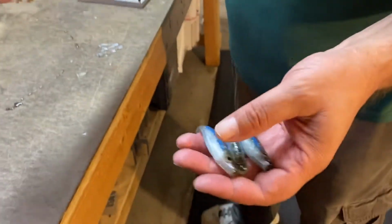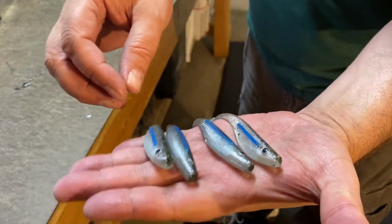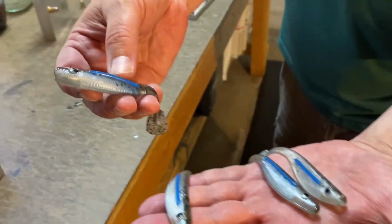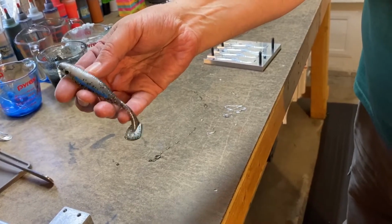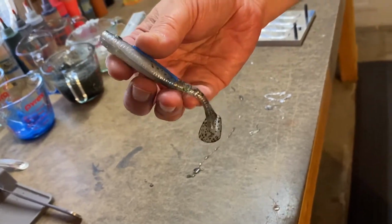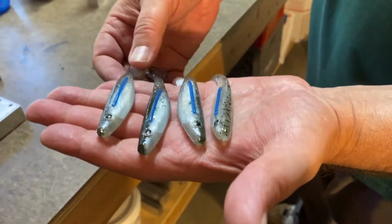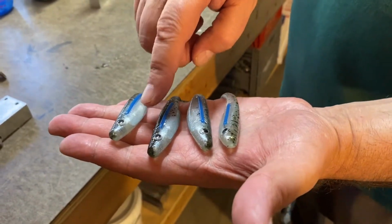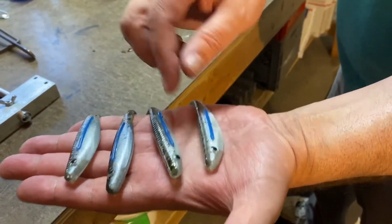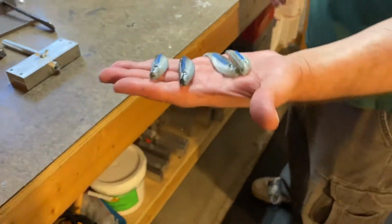Every one of them laminated pretty nice. This last one, we didn't get quite as much of the bluegill in there as I would have liked. But this one here is probably just about pretty close to perfect. We did get a little bit of the bluegill portion down in the flash part, but that's kind of the nature of the beast a little bit with these molds. Anytime you have the big belly on the swim baits like that. But other than that, I'd say they turned out pretty darn nice. These are going to be some nice baits in my tackle box.